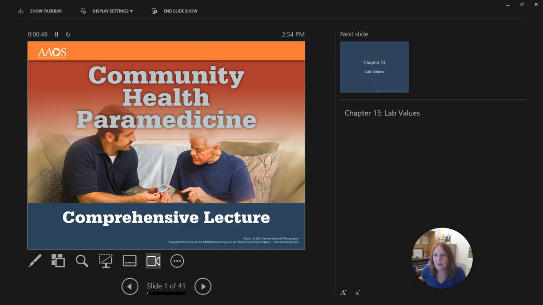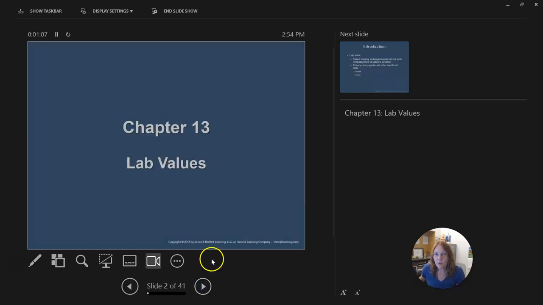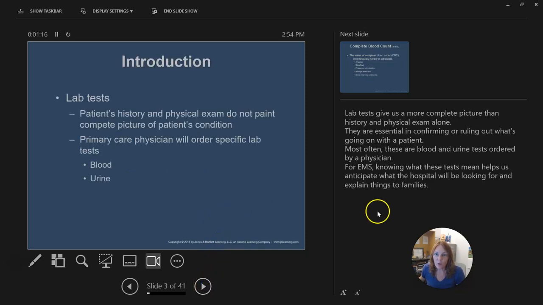This week's topic is going to be lab values. I know, everybody's favorite. Most of us don't have lab values memorized. Most doctors don't have lab values all memorized. So this is definitely one that is a little more complicated for us. I am hoping that this lecture will highlight the main ones that you need to know when it comes to treating your patients in the field, and then the ones that they tend to test on the most. So that is my goal with this one. I will do my best to not get tongue-tied.